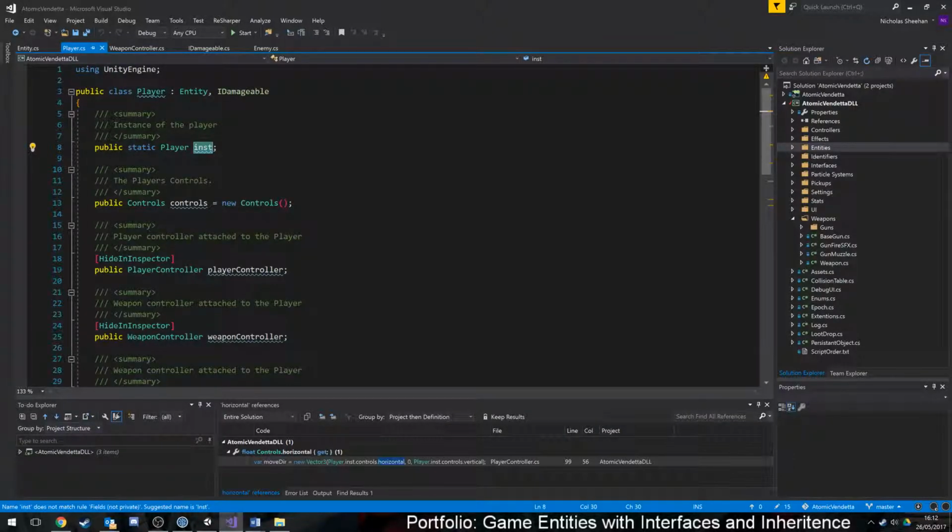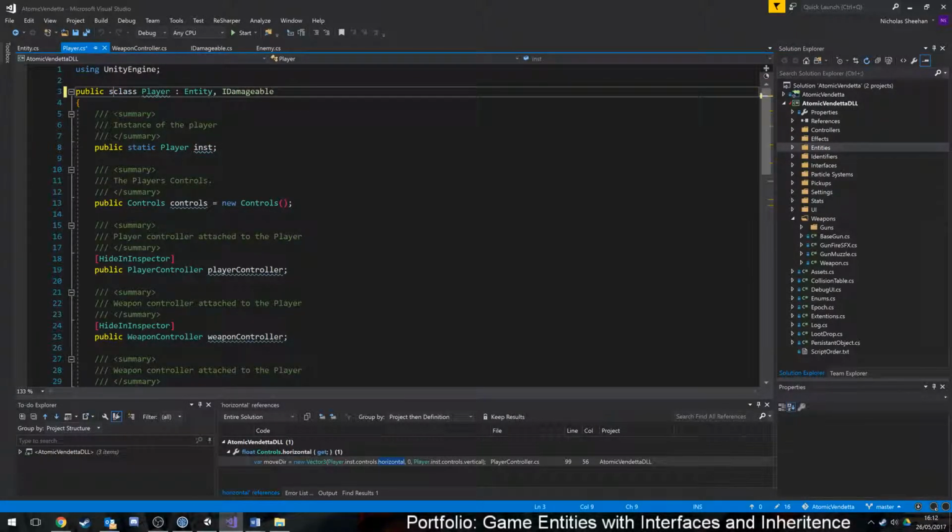There's going to be no real duplicates of the player, because why would we have a duplicate of a player? But as it's got components which link to game objects, it can't be static. So this is just a way of getting a static instance of your object without having to necessarily make it static straight away.